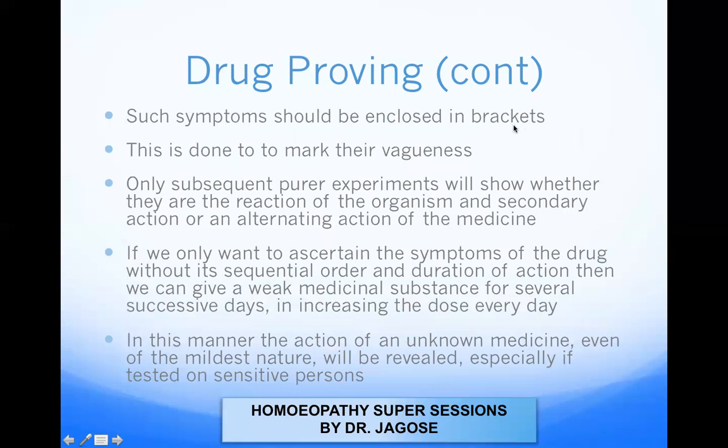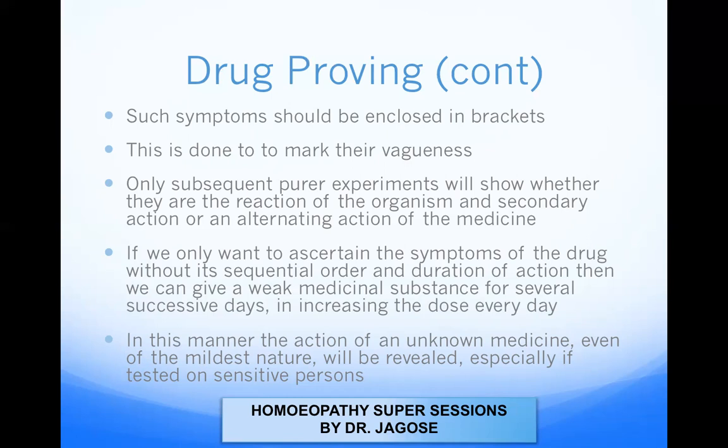This is done to mark their vagueness. This is done because we are not very sure. They are very vague symptoms, so we have put them in brackets. Only subsequent pure experiments will show whether they are the reaction of the organism and secondary action, or alternating action of the medicine. So just by one experiment, you cannot come to a conclusion.